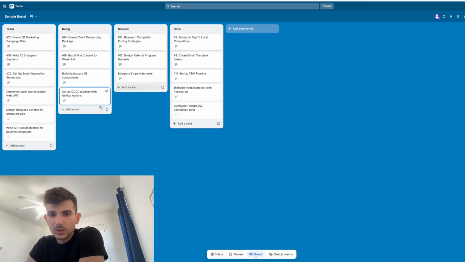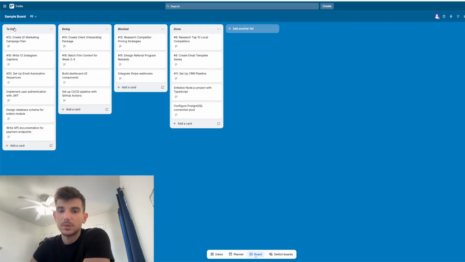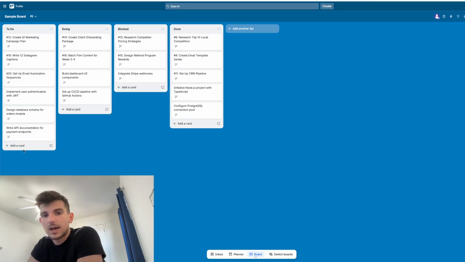And then from there, on every single scheduled task, it would see what to prioritize: what's happening in doing, then what's happening in to do as a second priority. And then from there, try to get as many things into done until there are no more tasks. It would only create more tasks if you instruct it that it has the rule or the capability to create more tasks. If it doesn't, then you can let it know, hey, break down more tasks if there's something specific it has to do.